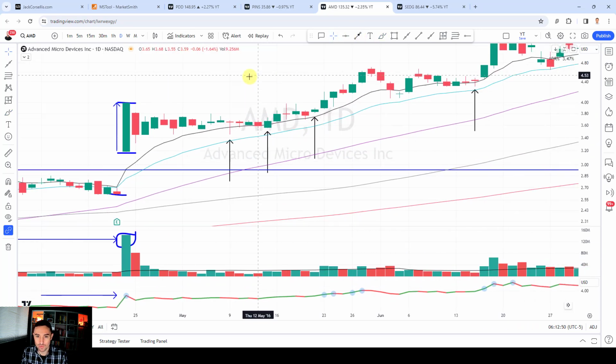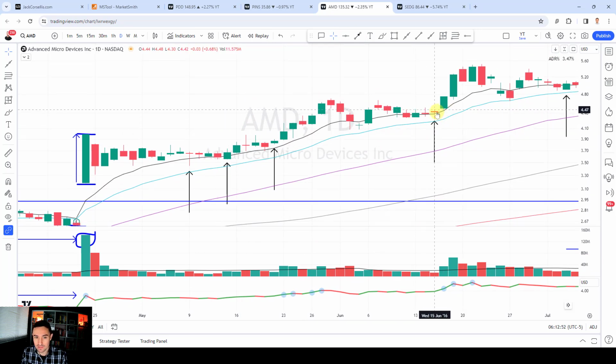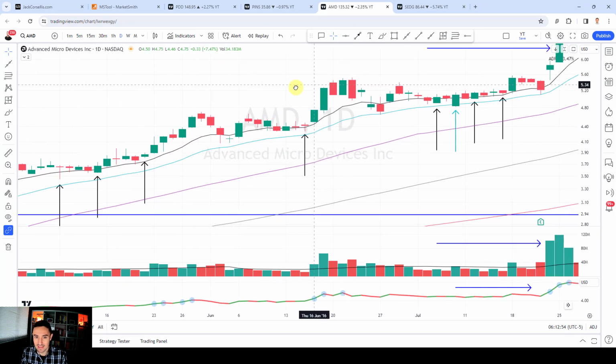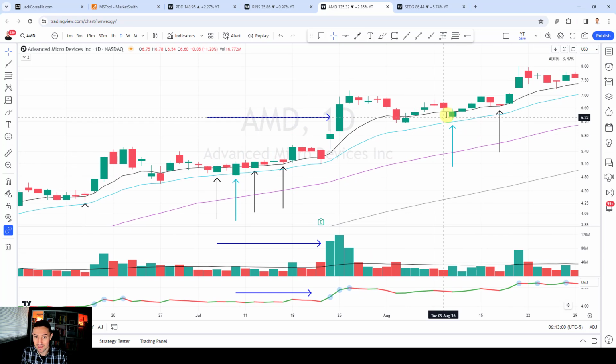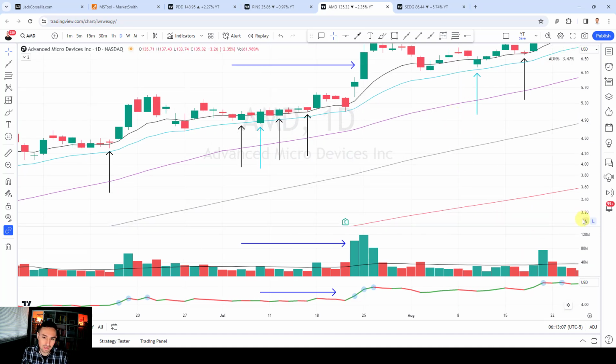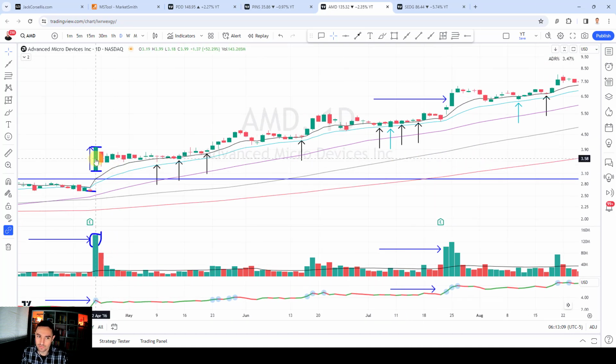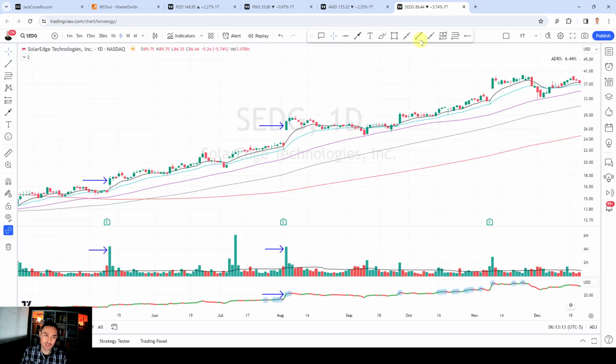If we then fast forward over here a little bit, here is another very good setup. Shakeout demand tail around the 10-day EMA. In this base here, gap down reversal bar, gap down reversal bar, gap down reversal bar, tight low volume inside bar over here, gap down reversal bar here, shakeout demand tail, trigger bar, low relative volume. So these are then the setups. You will find when a company reports something like this, in this reaction, oftentimes there are multiple setups in the duration of the move. Let me then go show you SolarEdge as well.